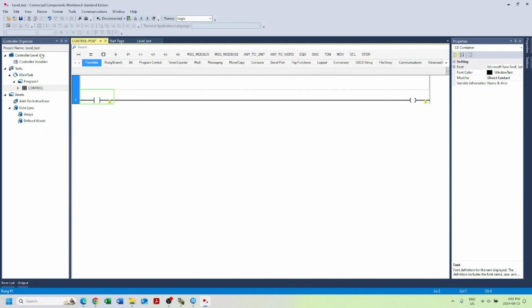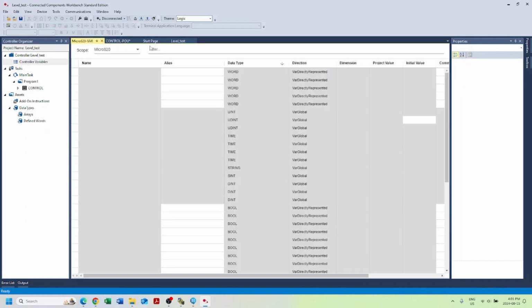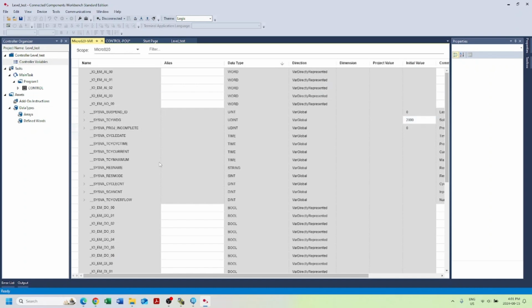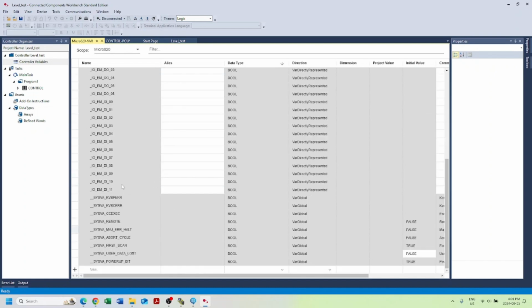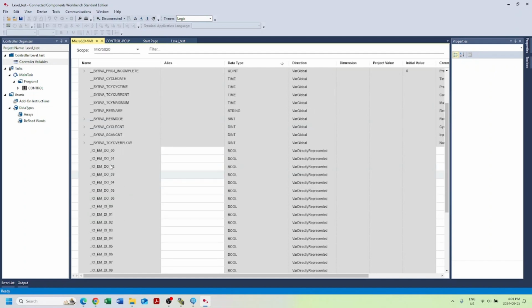If you go into the controller variables over here, and again, all your menus come up here on the top, you will see all of the currently installed variables that the controller comes with. Up top here, you've got your analog ins, like we discussed in the first video, and your analog out, your digital outs, and your digital ins.